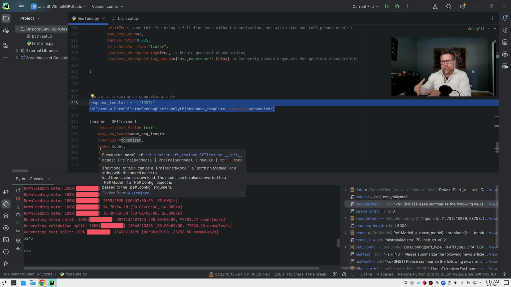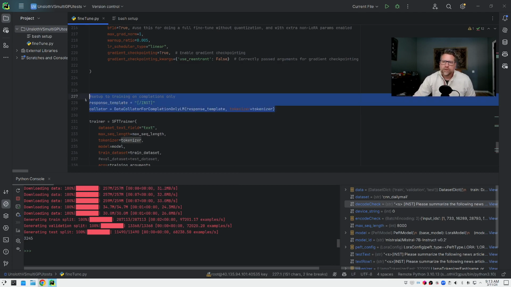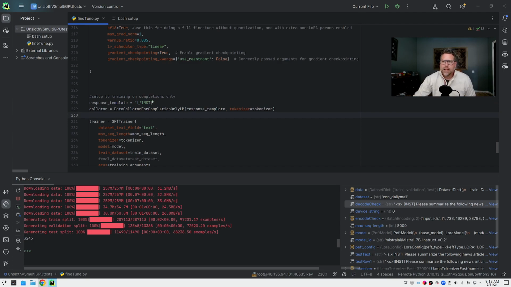So I'm going to be training this on the responses, the completions only. In order to train on completions only, you have to do these two lines of code basically to tell it, just focus on learning the stuff after this special token. That's basically what I'm telling it to do here.